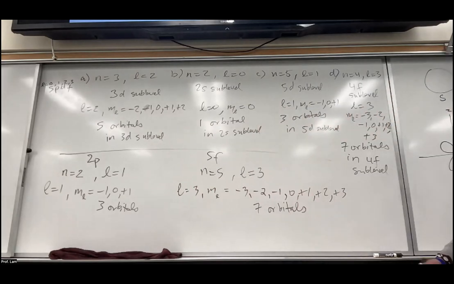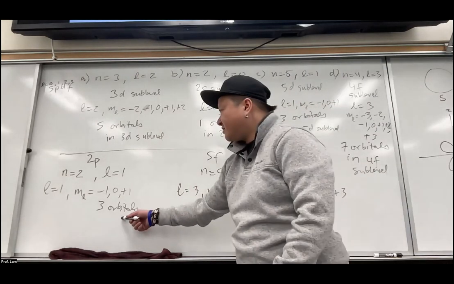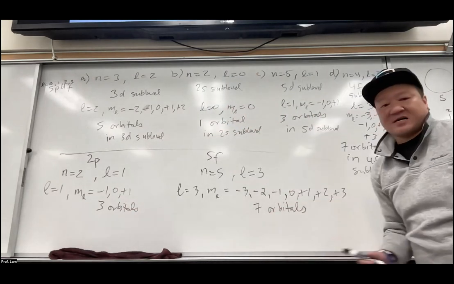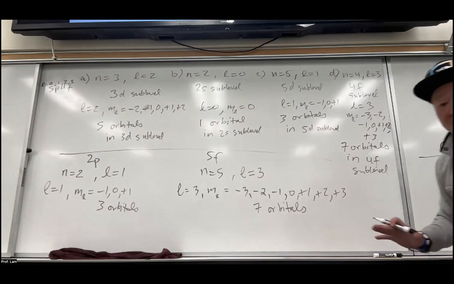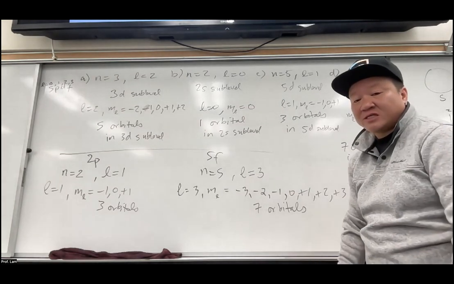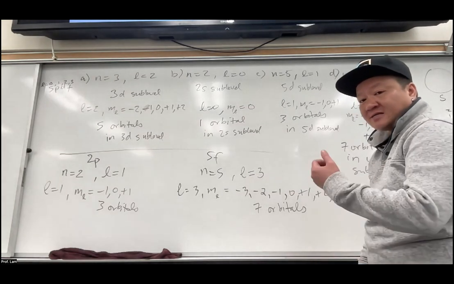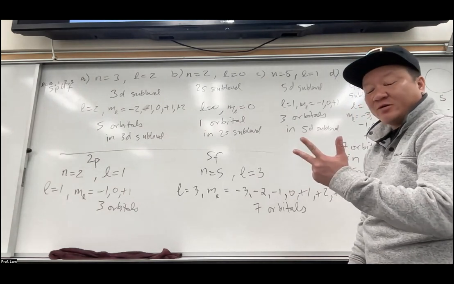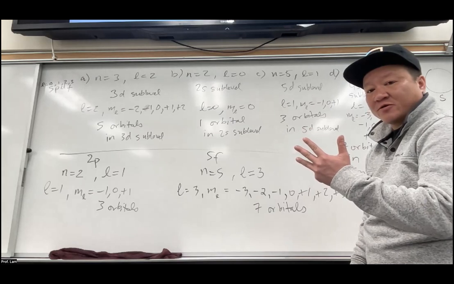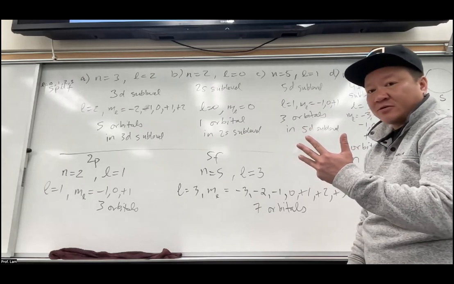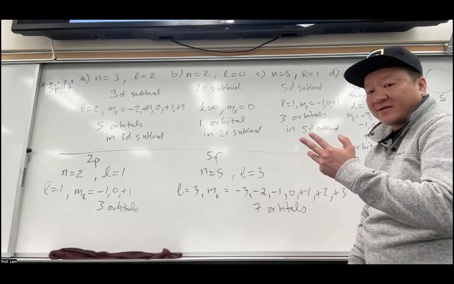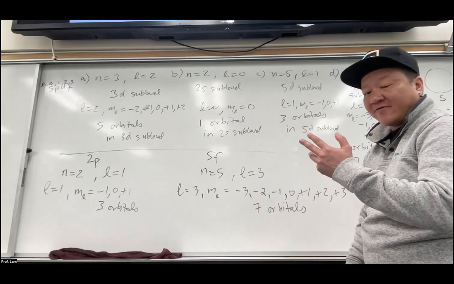Okay. So how do you think of it? There are 3 p-type orbitals, and there are 7 f-type orbitals. And it'll never change, right? That'll always be true. So it goes like this: there is 1 s orbital, 3 p orbitals, 5 d orbitals, and 7 f orbitals. And that's always going to be true. Easy way to remember, right? It's just odd numbers: 1, 3, 5, 7. s, p, d, f. Okay?